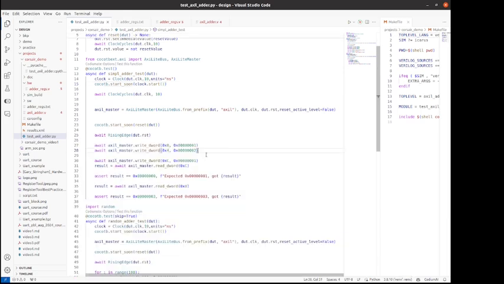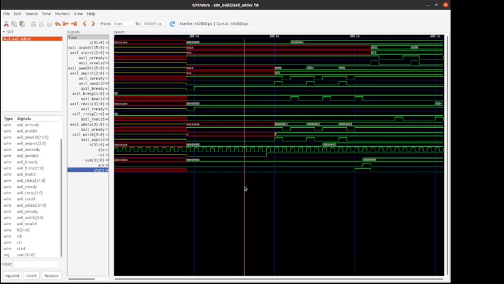Here I write the A and B registers with 1 and 2 respectively. Then I write 1 to the start bit. Then I am reading back the register, and expect that it should be cleared, because in the immediate cycle we are acknowledging the start, so the register will go back to 0. After that I am reading the result register, which is the sum of A and B, and comparing it with the expected value. That is what I showed in the waveform. So in this case we are acknowledged in the next cycle.